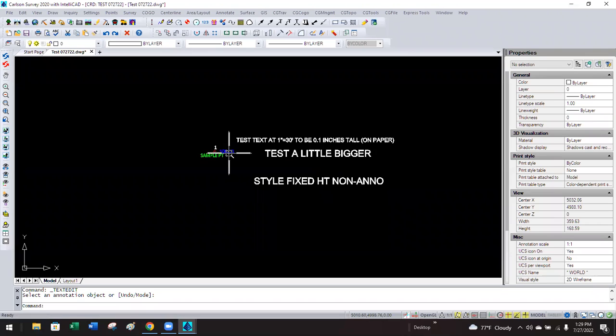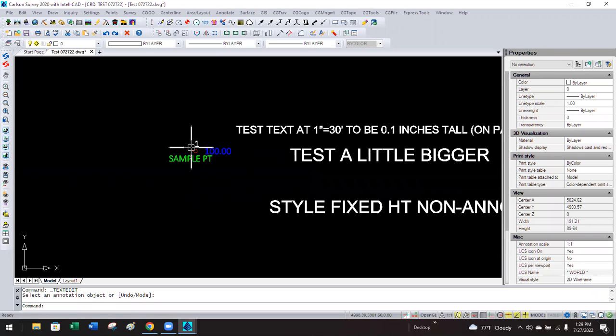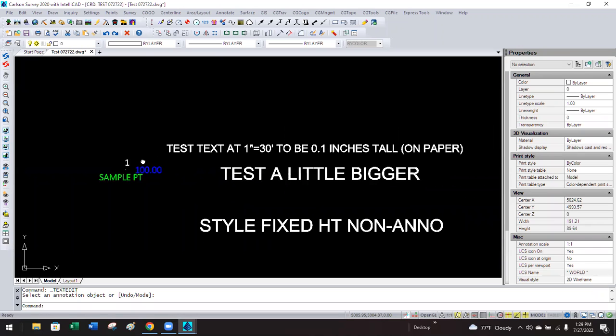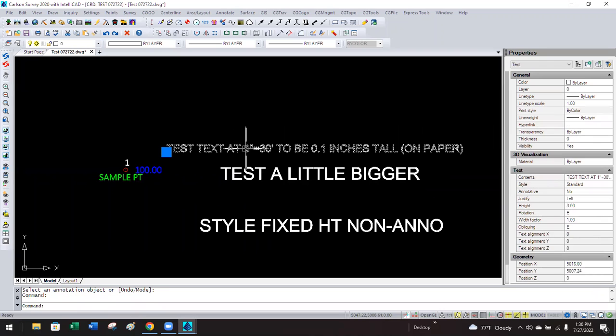Now here's where it's going to get interesting. We're going to use annotative text heights. Even these pieces of text here, any of them, as a property, notice it has a question for it right here, whether or not it's annotative.